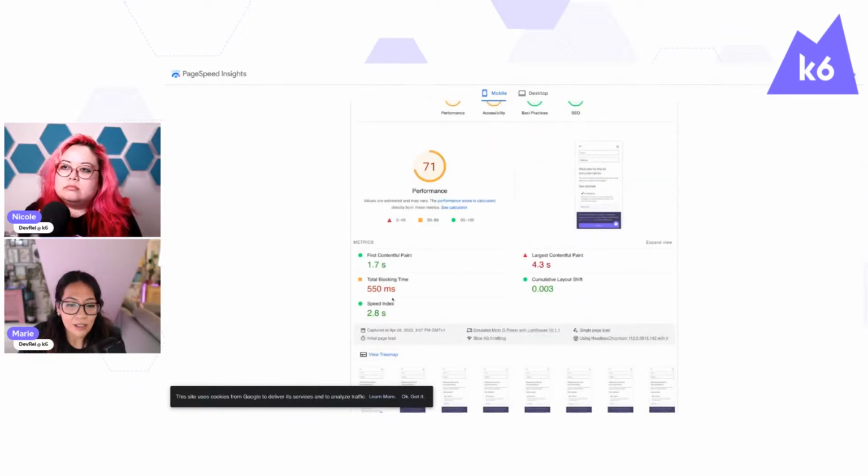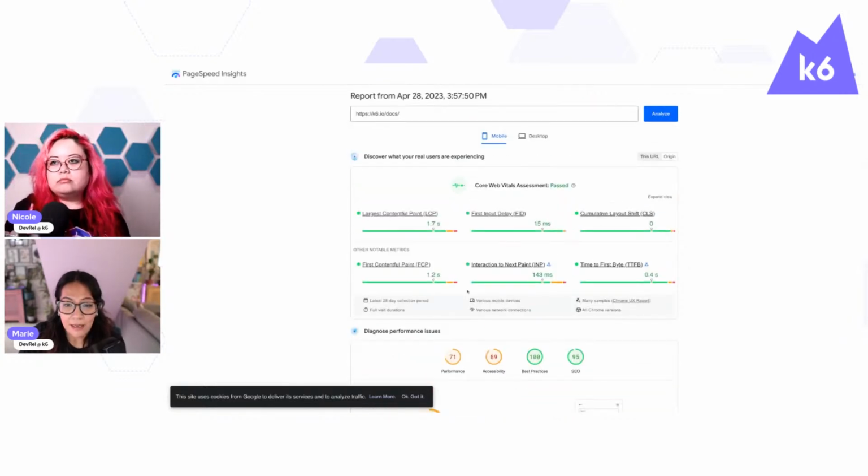So you can see here that it looks very familiar if you're already quite familiar with using Google Lighthouse. But at the same time, it's also using real data. They have a section here where you're discovering what your real users are experiencing. That's one of the good things about PageSpeed Insights, because it's combining both lab data and field data. So at least you're not just relying on a set of control data; it's getting a subset of what your real users are experiencing.